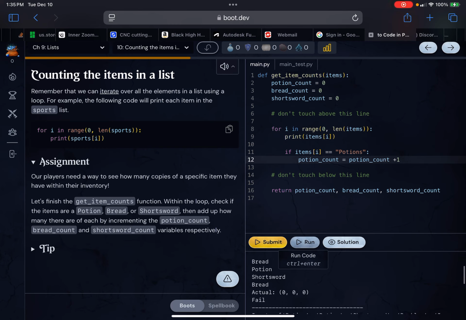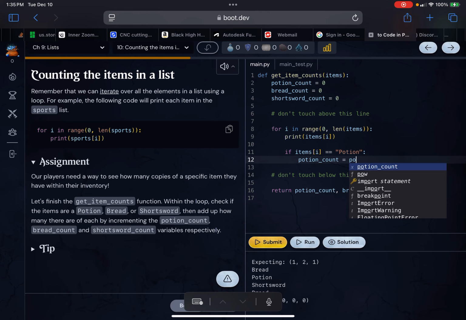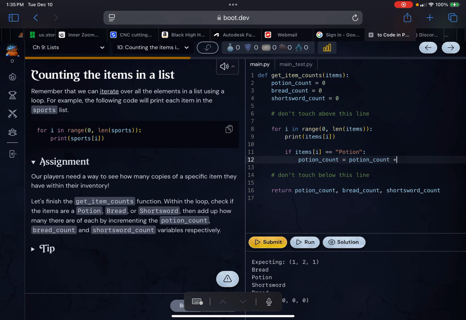So let's just go back to the other. Oh, I misspelled that right there. Oopsie. So let's just put this back. Equal potion count plus 1. Okay, now it says actual is 1.